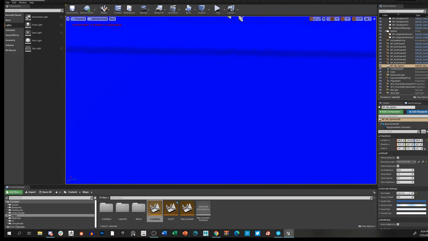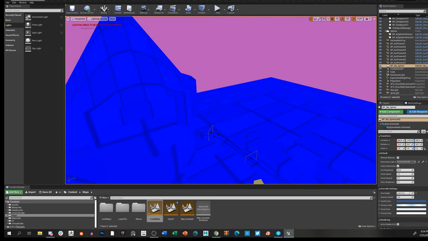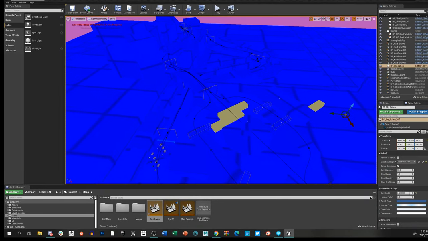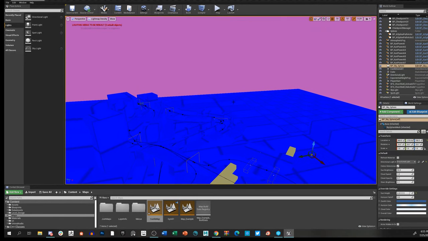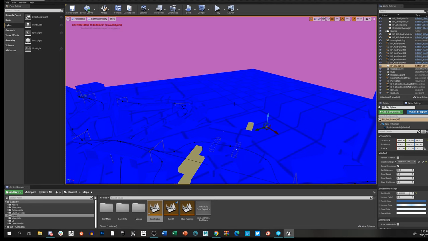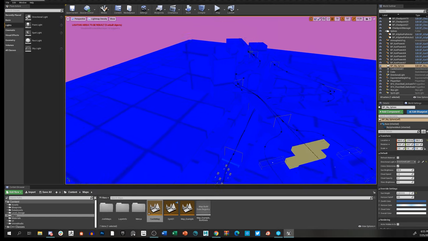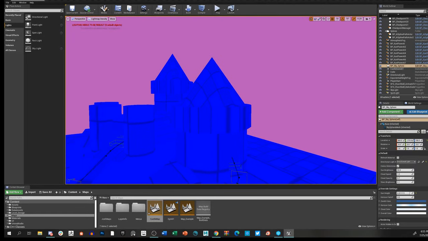So the way Unreal works by default is when you import a model, Unreal takes the existing UV channel for your textures, duplicates it, and then rearranges the UV shells in that channel to basically not have them overlapping. And that new channel that's been duplicated and rearranged is called a light map.